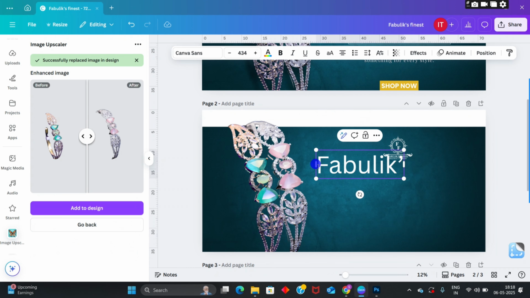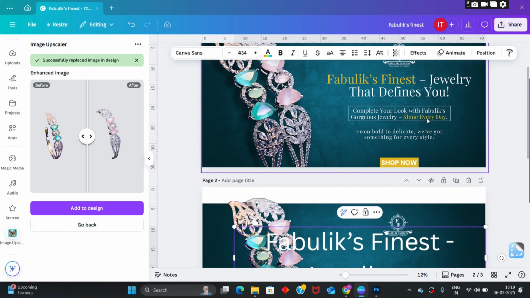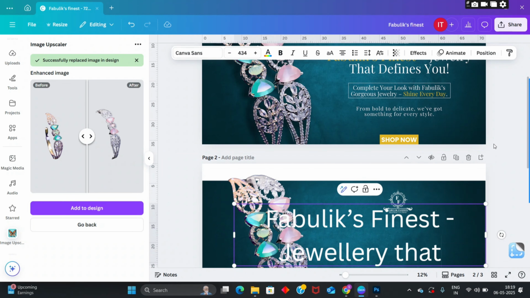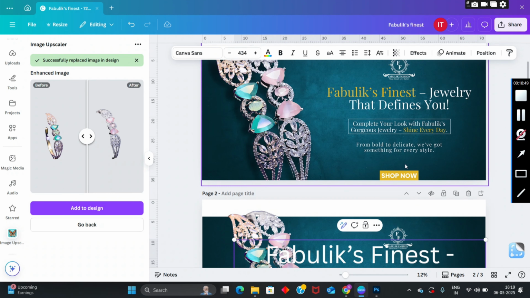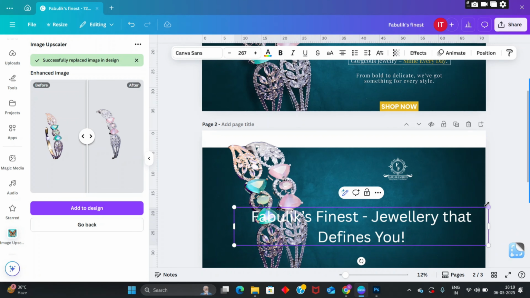Okay, great. Let's change this to white. Fabulik finest jewelry.